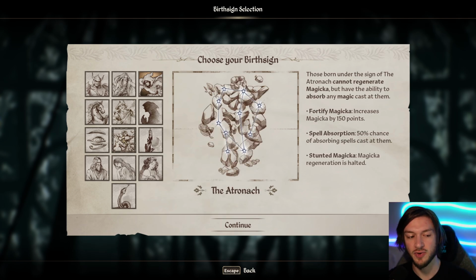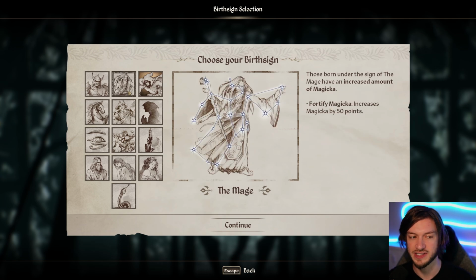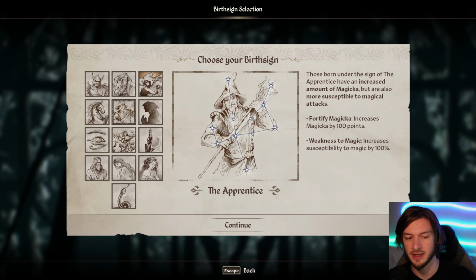The Atronach, if you really like this unique playstyle, is probably the best here, because this gives you a 50% chance of absorbing spells cast at you, giving yourself back magicka, and you can also increase your magicka by 150 points with this, although you don't regenerate magicka yourself, so alchemy becomes a very important skill. The Mage is also extremely useful. This has probably the biggest benefits and the lowest downsides. Plus 50 magicka, and you don't take extra damage like the Apprentice.